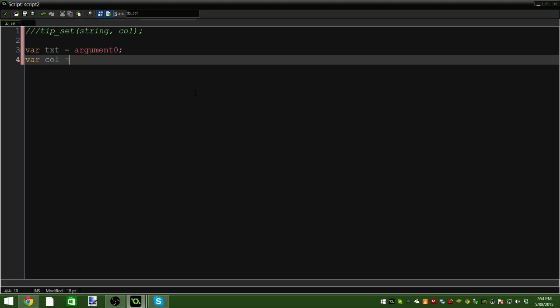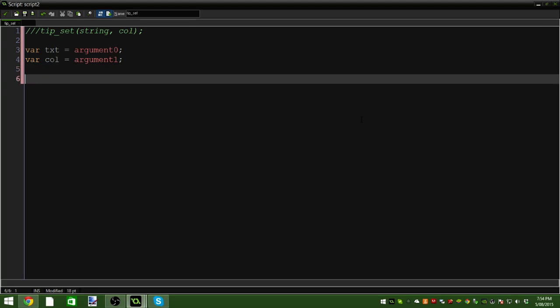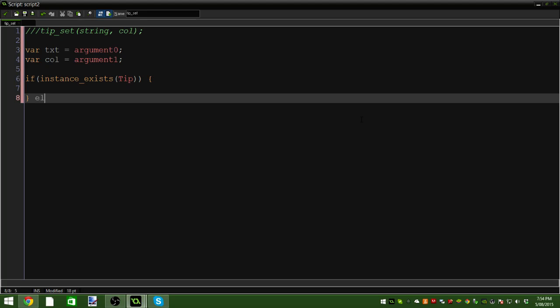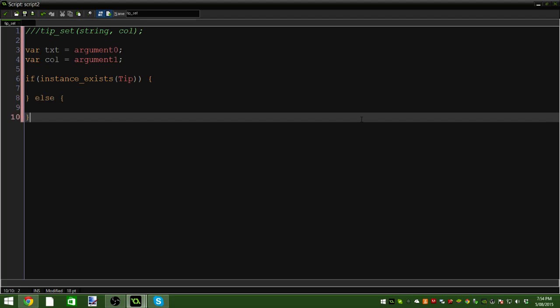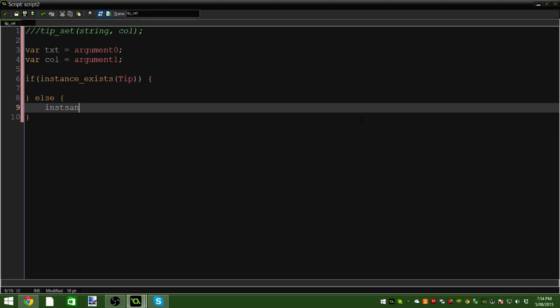The color is argument 1. Very self-explanatory. Now, if instance exists, object, if the tip object exists, else you want to create it. So if it doesn't exist, you want to create the instance.